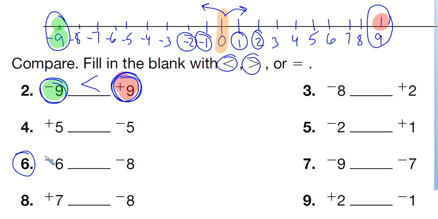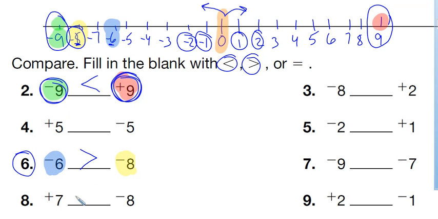So let's look at this real quick. Number 6. I have -6, which on my number line, I'll make that one blue. -6 is right here. Okay? And I have -8. I'll make that one yellow. -8, which we would find right here. Now, which one is greater, -6 or -8? Remember, if we move to the left of that 0, then the greater the number, the less it's worth. So since -8 is greater in value than -6, so the number is bigger, then it's worth less. So which one of these two is greater?